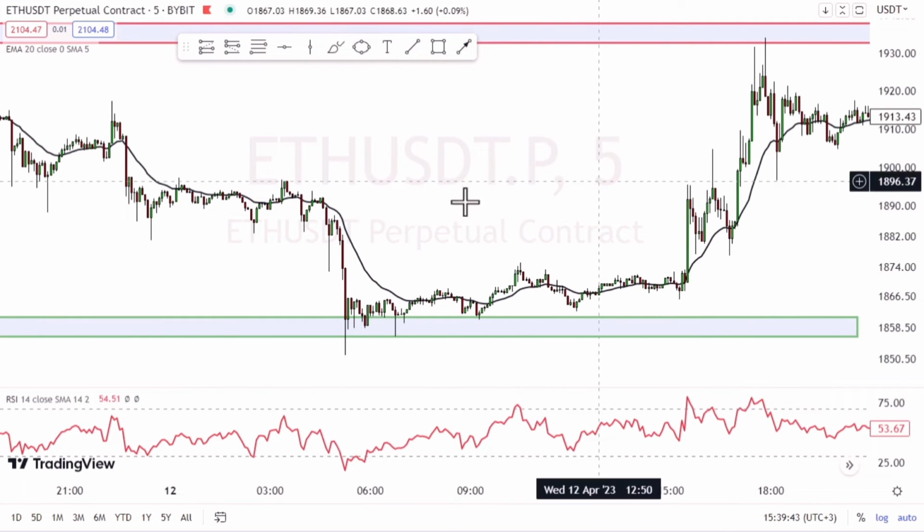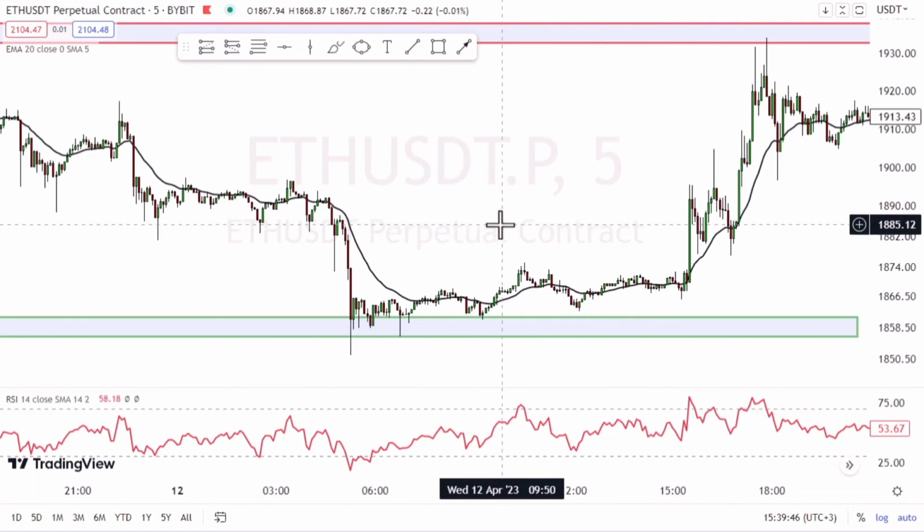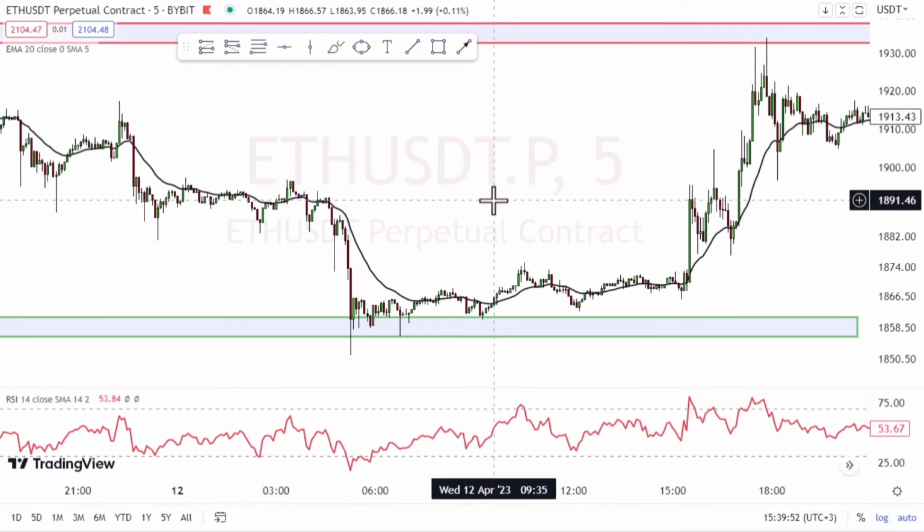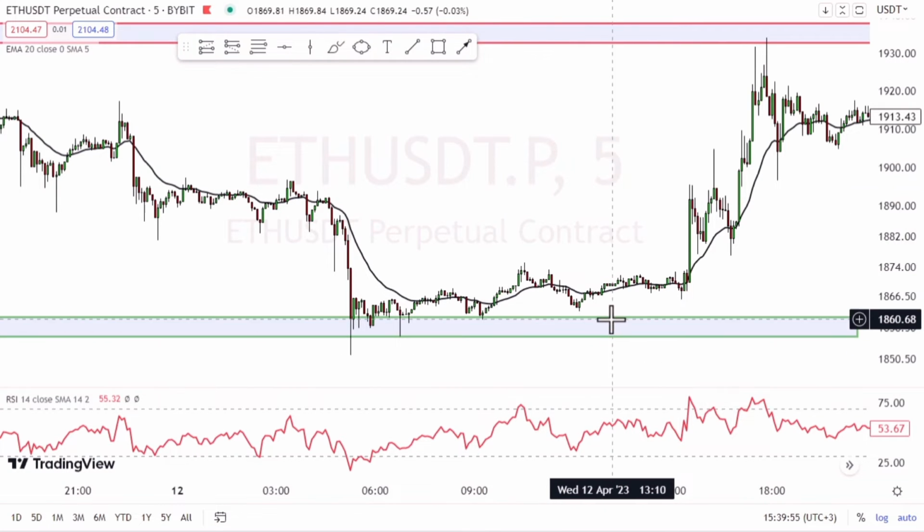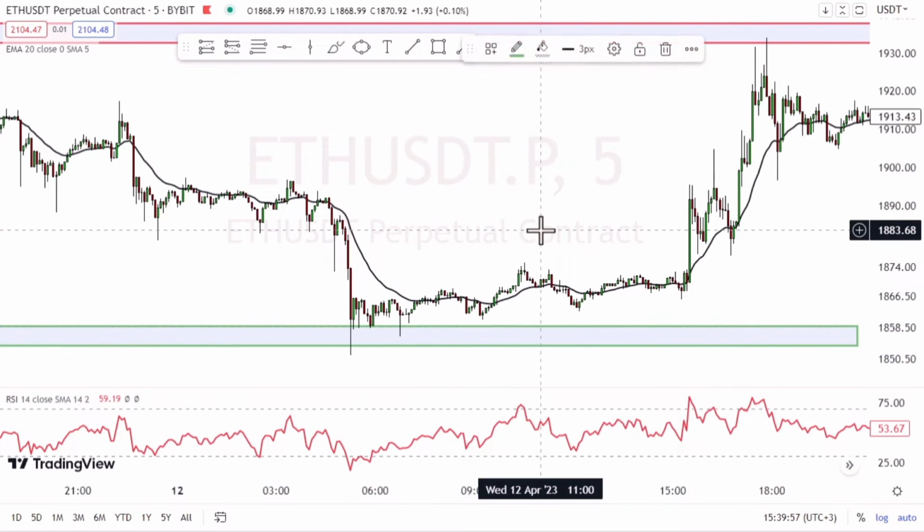For entrance, I do not use Fibonacci level retracements. I do not. This is my choice. You can choose your own way. If you are new to trading, you can follow whatever I tell you, because it works out. It works out for me perfectly. But if you're already into trading, and you're here to solve some issues, you can come up with your own strategy. But this is what I use.